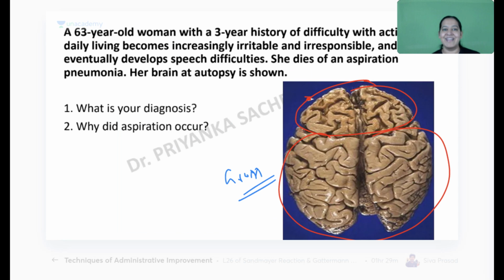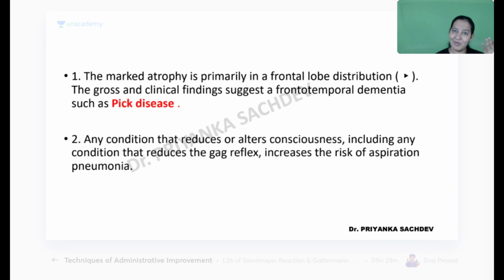So yes, Patel, you are right. It is the frontal lobe. Meghna, Khushi, okay. So in which disease does frontal lobe atrophy take place? Exclusive frontal lobe atrophy. Yes, Nimisha, you are also right. So the disease is Pick's disease. So without reading the question also, you can pick it. This is frontal lobe atrophy.